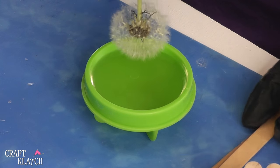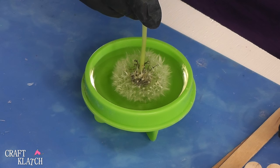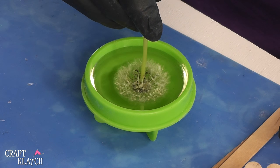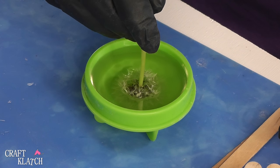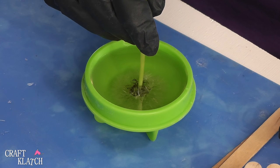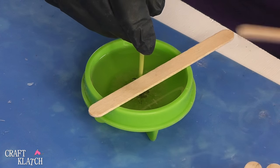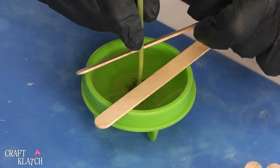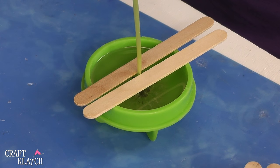I'm going to take it, press it in, slowly, slowly. Now we're going to let these sit for 12 hours.